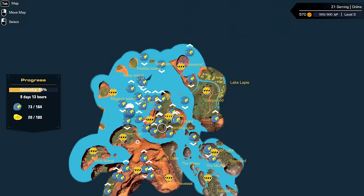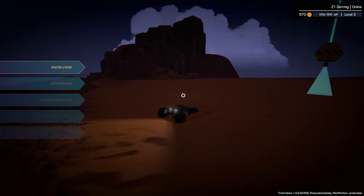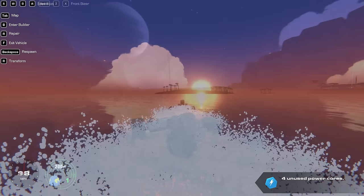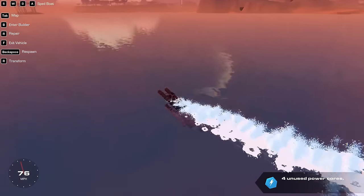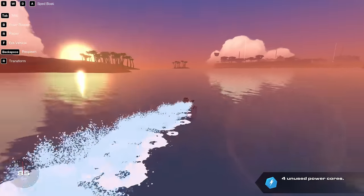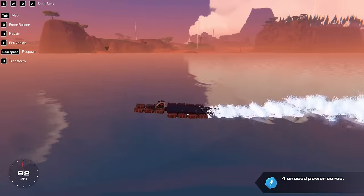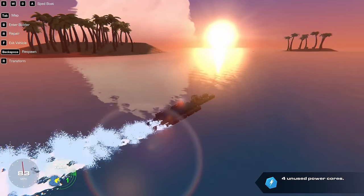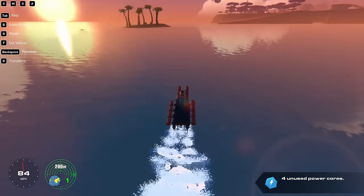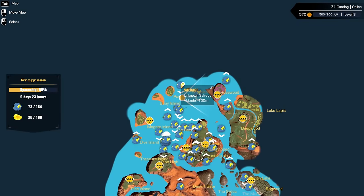Is there a faster way to get over here? We could just drop off the thing and then take a speedboat all the way around. Actually, we might as well. Let's just do that. Alrighty, so we made it on over here. Now, there's some parts in here we need to grab. And I believe, if I was reading comments correctly, that our submarine cockpit, the submarine control thing, might be over here. Maybe if I read these right. I don't know. Maybe I'm wrong.